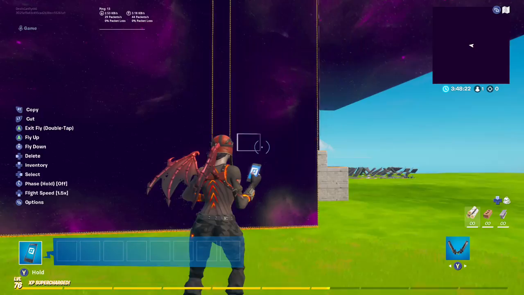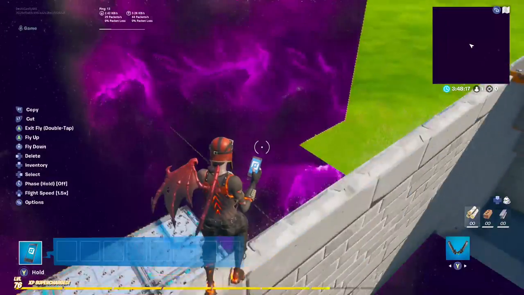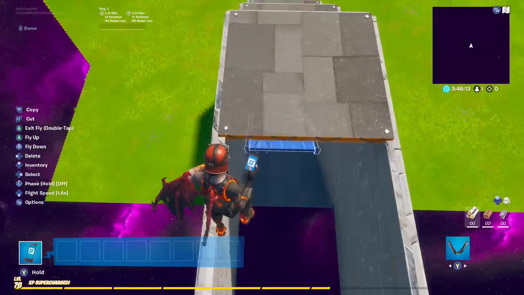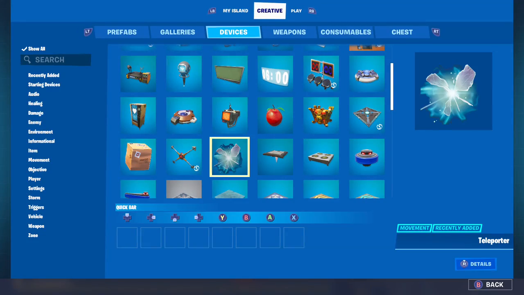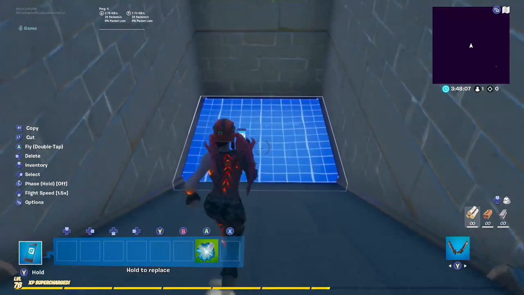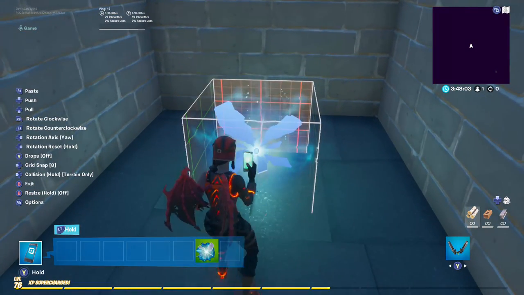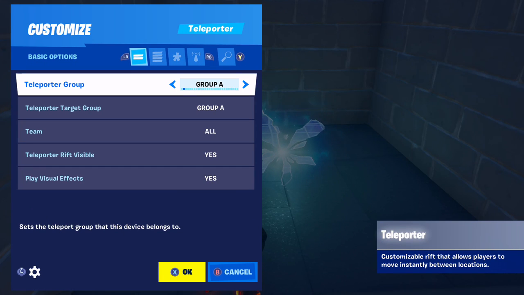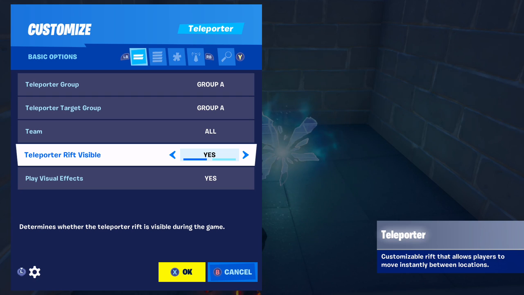Anyway, you could do something like this. Not exactly like this, it depends how you're making your thing. But if you don't want anything to overcross, what you can do is when you get to here, go to here and grab a teleporter, which is basically just a rift. Add a rift neatly inside, and then just change it to whatever you want to. Team all.